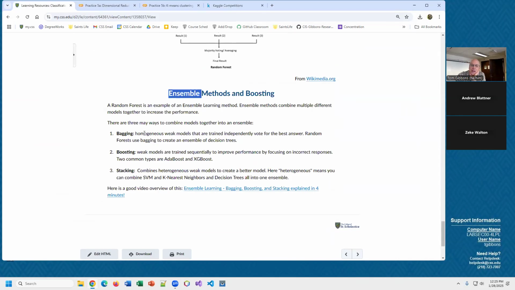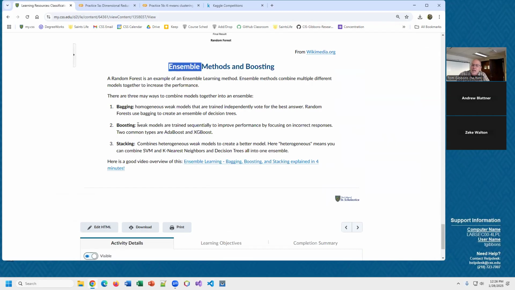So bagging is bringing in a bunch of similar models, training them independently, and having them vote for an answer. Random forest is a bagging method that just uses decision trees. But you can also do the same thing for support vector machines, have a bunch of random ones of them and put them together. Boosting is like combining them. So let's use support vector machines for most of the stuff, but then when we're not quite so confident, we'll use decision trees or something like that. So you'll combine them. There's complex methods of boosting your results or stacking your results.